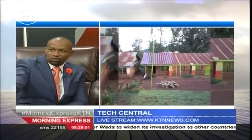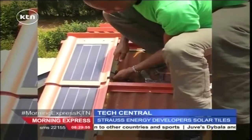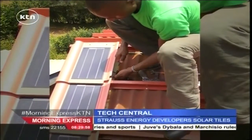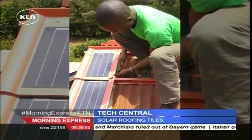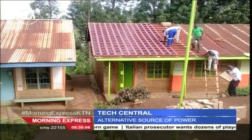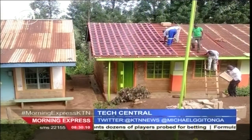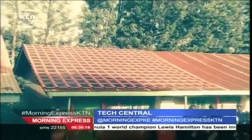Okay, we can see some of the building material that has been used, and I must say that it looks a lot like that particular one. Looks a lot like the Mabati one next to it. That's right. But ideally, now with these tiles having been put together, the main color I would see, I am guessing, is black, because the black part is bigger. It's a bigger surface. That's right. But when you look at a larger surface, it doesn't quite tell. Actually, it doesn't look bad at all. It looks great. Yes, it looks nice.